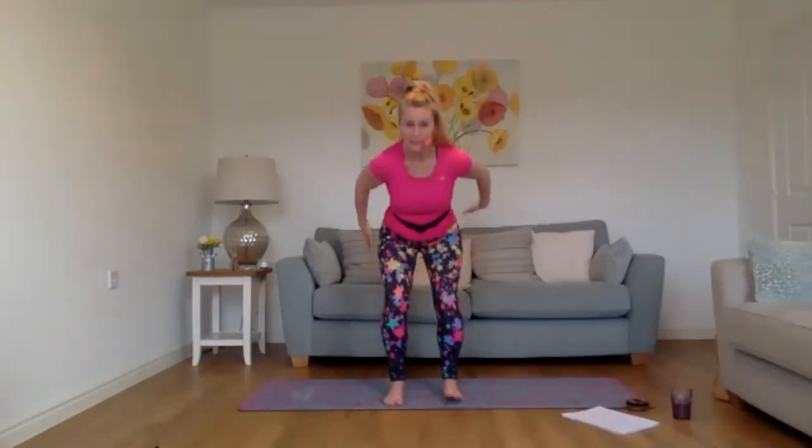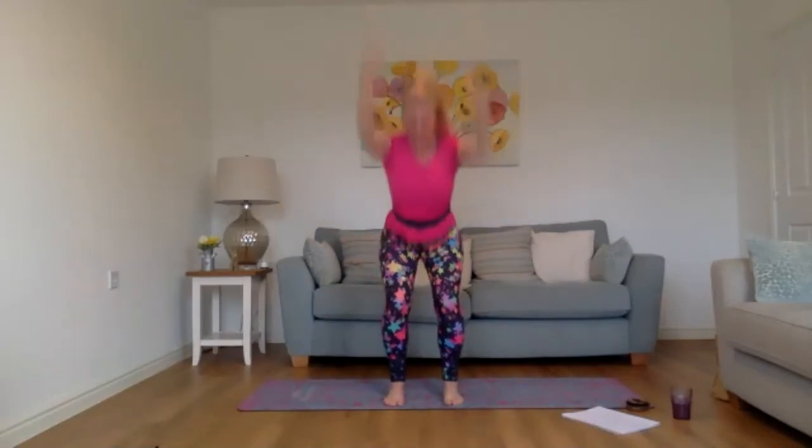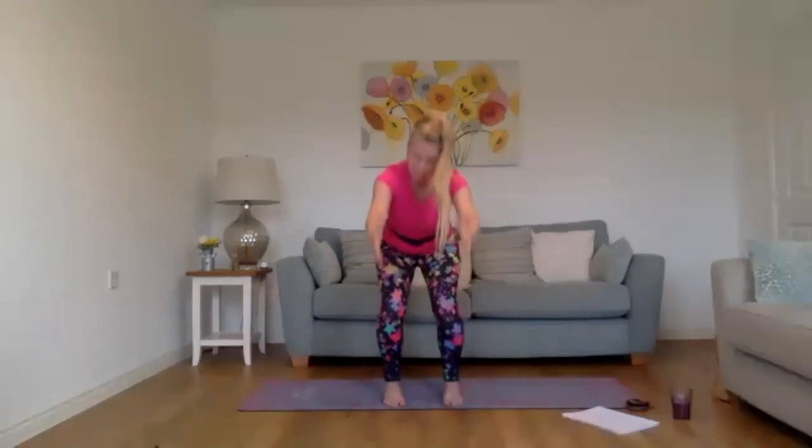So inhale, take your arms up. You want to make it easier, don't go so far down, so you can do a little mini bend instead of a full bend. Just remember to modify and adapt the exercises. So I'm going to inhale, and if you can, sweep the floor into a little ski sweep. Knees are going forwards towards your toes. Every time you come up, revisit that beautiful neutral pelvis. Zip and hollow the whole time.